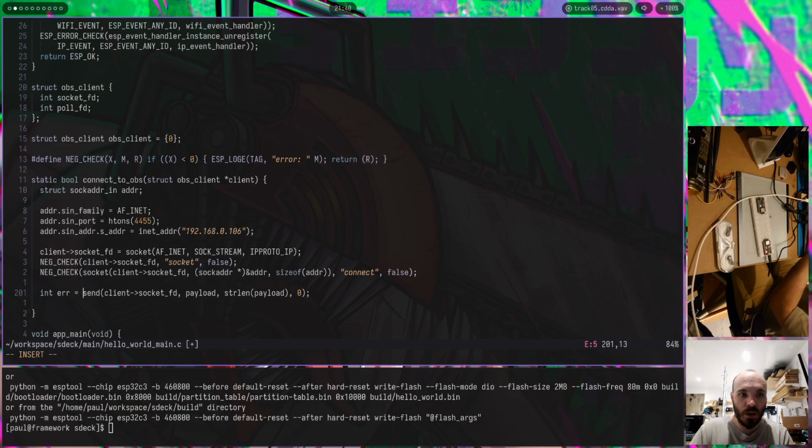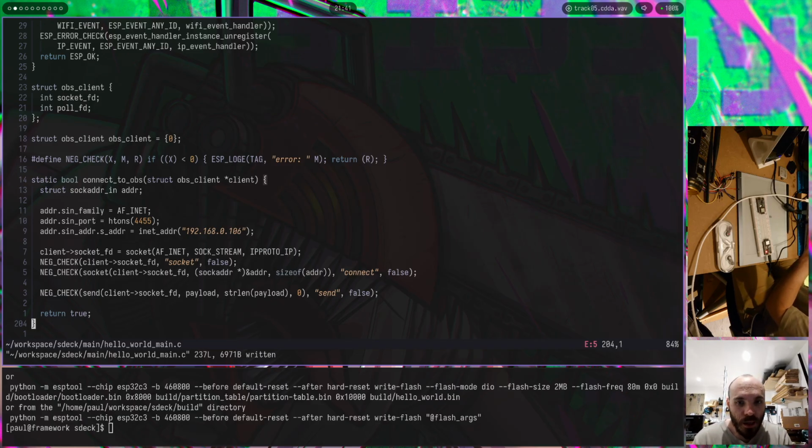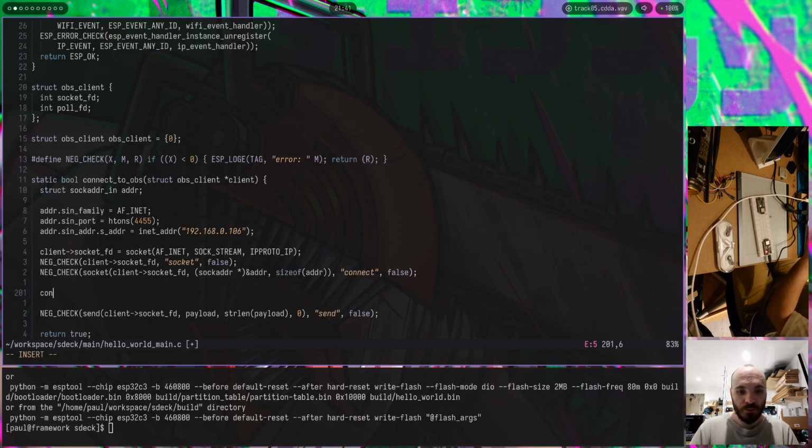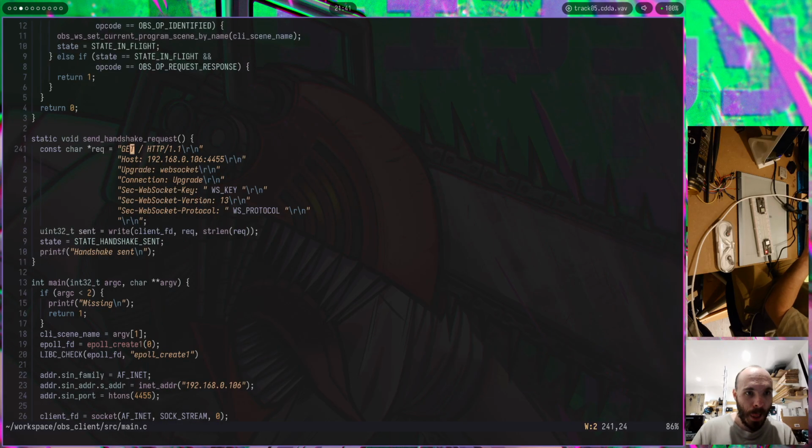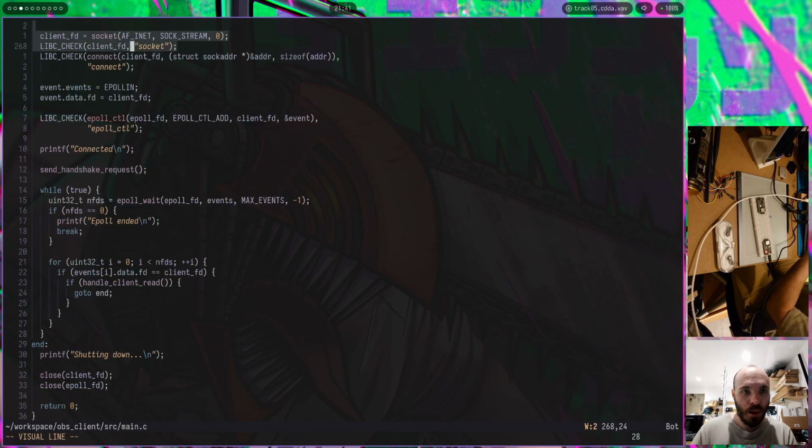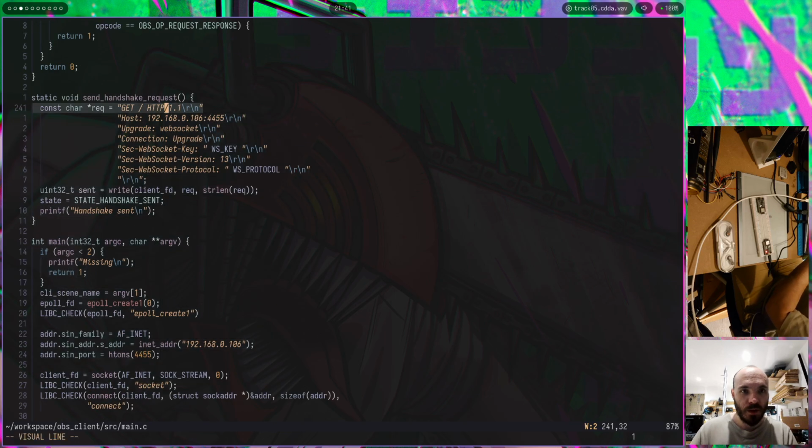And int err equals, and really I'm going to do a neg check with send and false and return true at the end. Okay, and then now I do need a payload. And that payload is going to be something that I can literally steal from here. Because it's kind of like fixed.